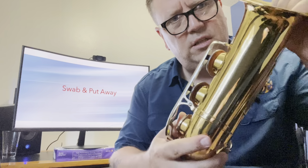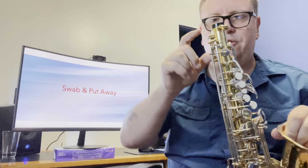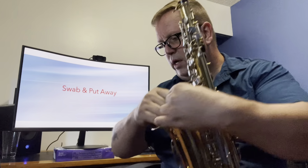Okay, and if you're wondering about what are the pads, well, you can see them here. There's the underside of one of the pads. Okay, and the pads open and close over the tone holes, and that's what makes the notes on our saxophone. Don't forget our little black stopper, which protects the register key on the back. That goes on there. And then we put our saxophone in the case, and then latch the case. I've seen it so many times where somebody will put their saxophone in the case, close the lid, and then pick it up. The saxophone goes bang on the floor. Oh, off we go to the repair shop.